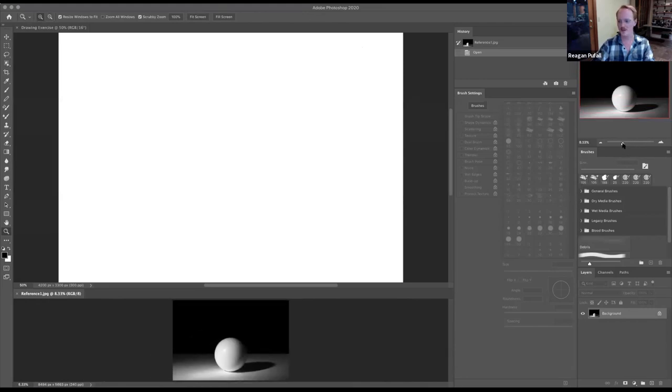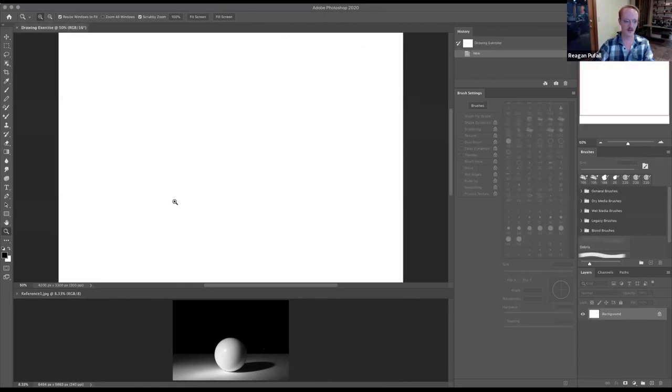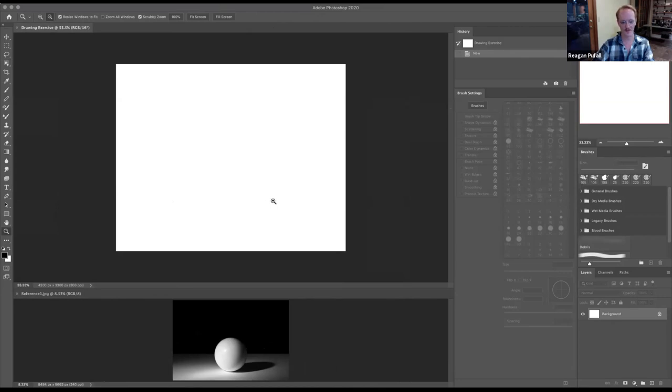You can also zoom out by clicking and dragging up here, but you can see the image down here and then you have your canvas up here to begin working with. So it's just, you can see them at the same time.